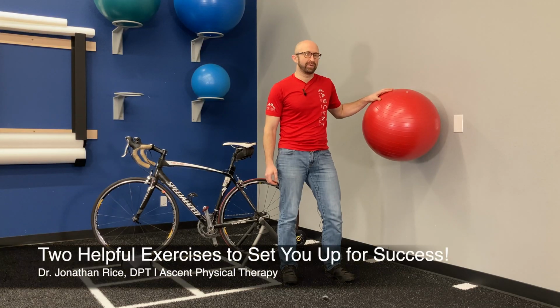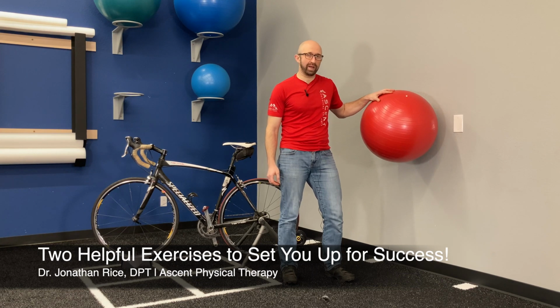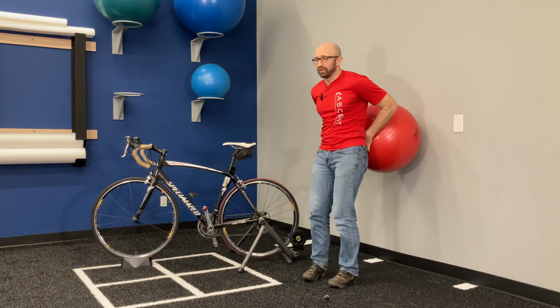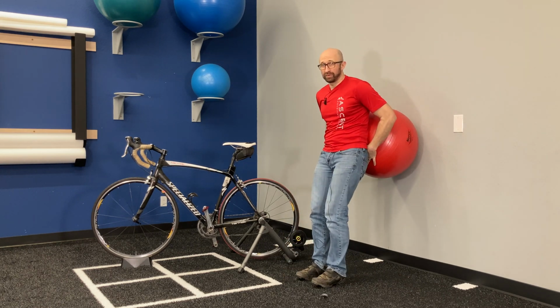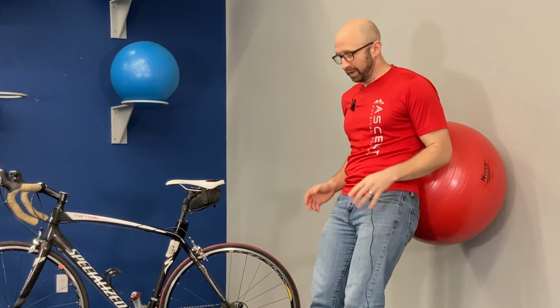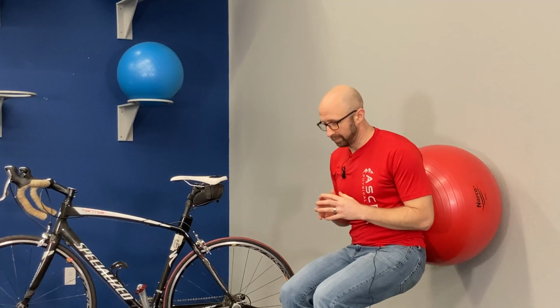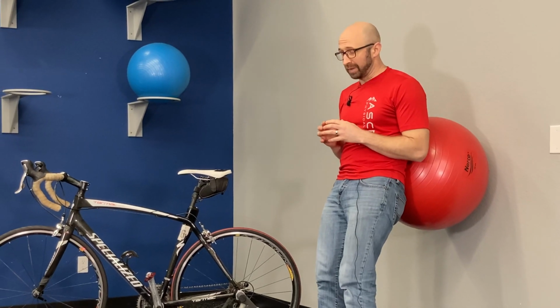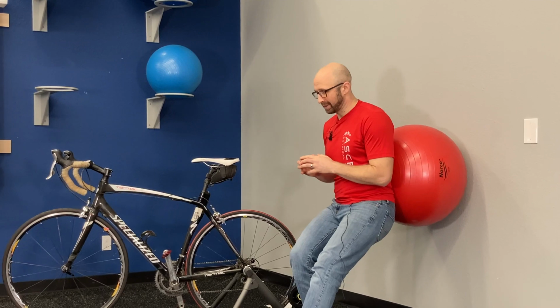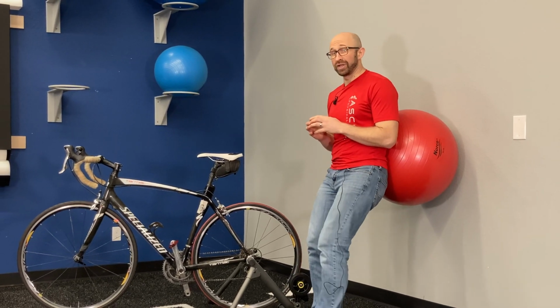The two exercises I want to take you through are a squat assisted with a ball that's going to become a single leg squat, and a hamstring curl. They're both long duration loads with a stability component, which are important for how you run your knee when you're cycling. Put the ball behind your back, and you can start as simply as just doing a squat. I imagine most people will be able to progress pretty quickly to working on a single leg squat, and what this does is it asks the hip to produce stability while the knee generates power.